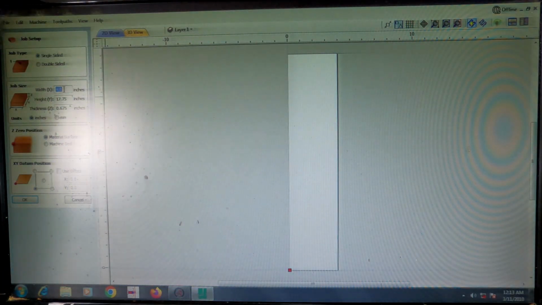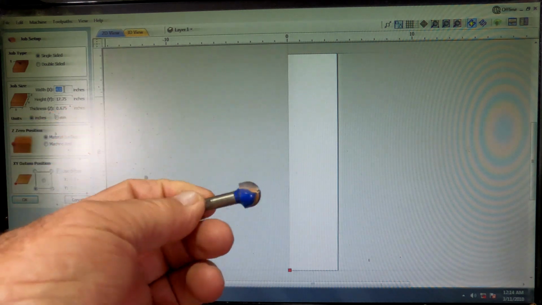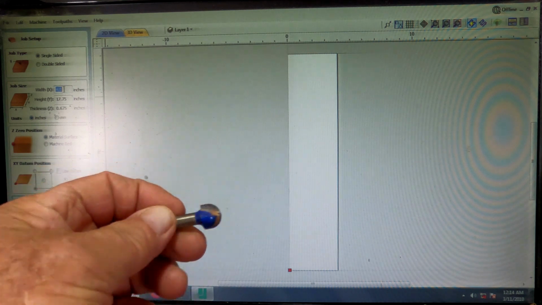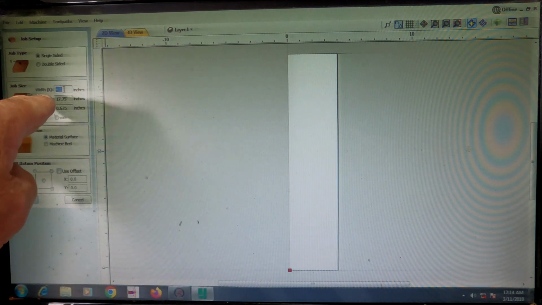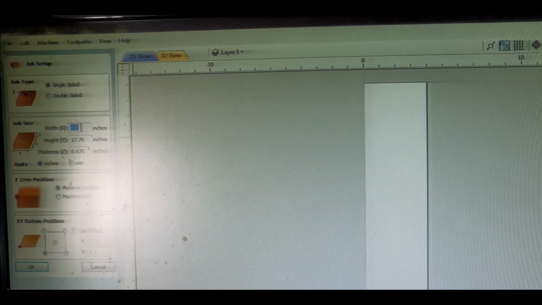Now, thickness is very, very critical. If you do not have the thickness of the board set properly, the tool that's going to be doing the actual work itself, and I'm not sure what you're using, but if you're using something like this, it's going to dive too deep or too shallow, and your finished product is not going to be very good or even close to what you're looking at. So the depth that you see right over here, these dimensions, thickness, height, and width, are super important. So there you go. Ours, in this case, again, were 21 by 4.5.